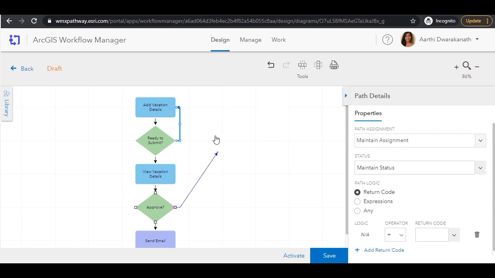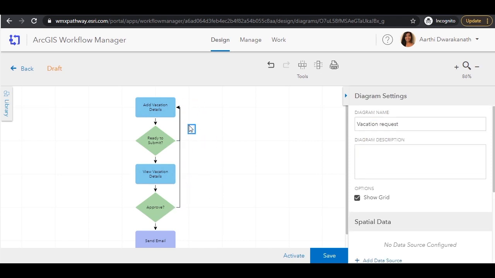Our diagram here needs a few more updates before it can be used in a job. But you can see how easy it was to get started. Starting at 10.9, you can also now add labels to your diagrams to provide further descriptions of your workflow. And once your diagram is ready, you can print it out and share it with the rest of your team for further consideration. Back to you, Michael.